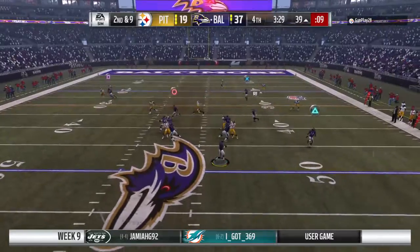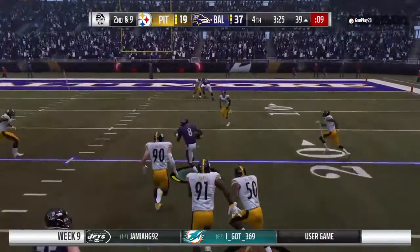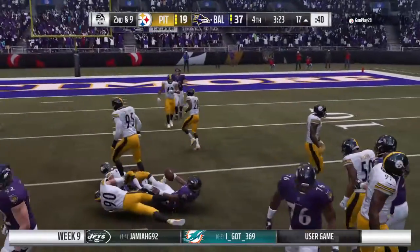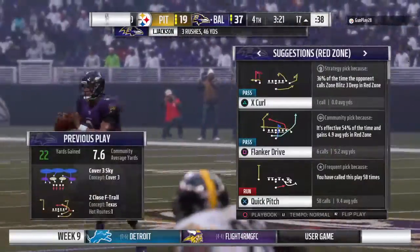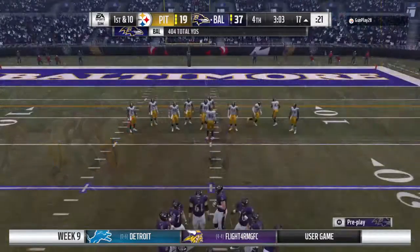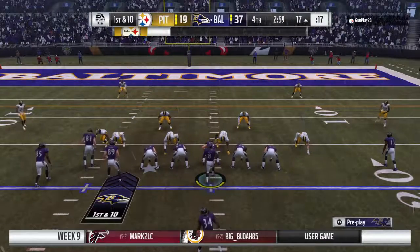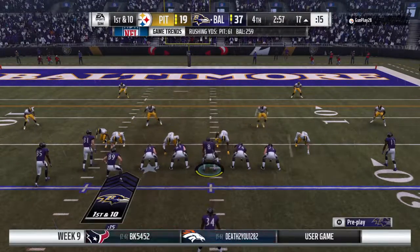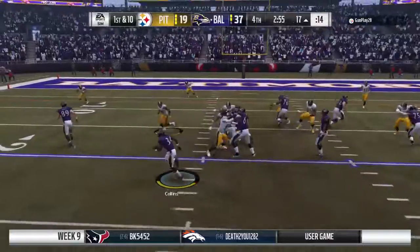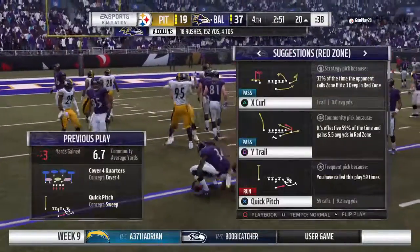Now Jackson to throw on second down. Flush to his right. No one there to help out downfield, but no problem. Scrambling for 22 and a first. Now, that was a whole lot of open space out in front of him, wasn't it? I'm telling you, Brandon, when things are going right, they are going right. And everything has been going their way for the most part. I saw that lane start to develop. Boom. He took advantage of it.